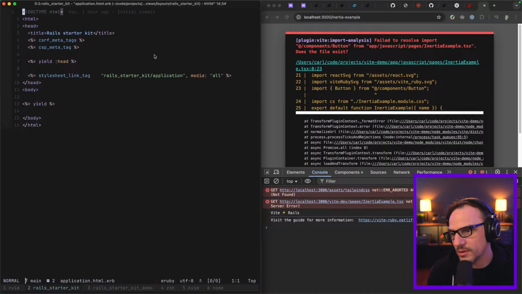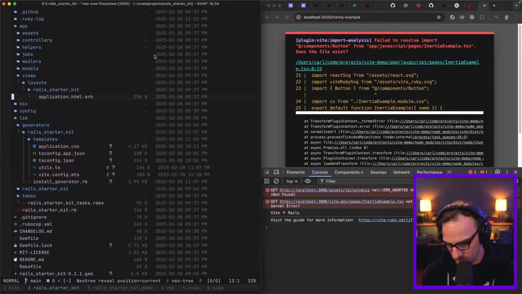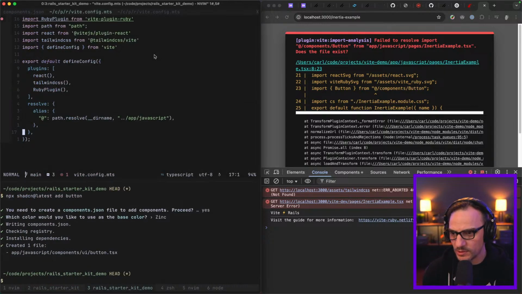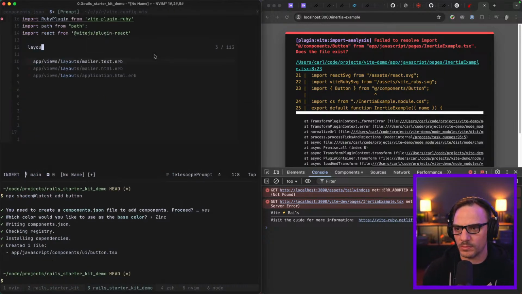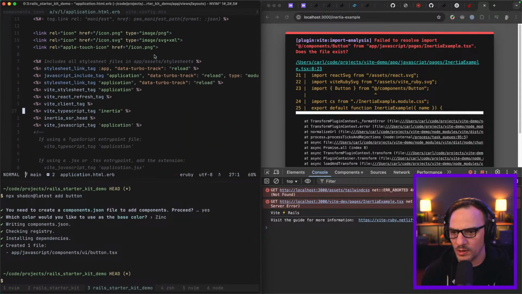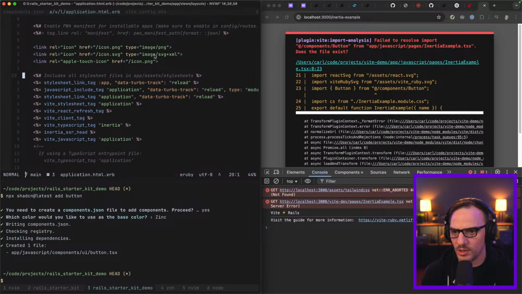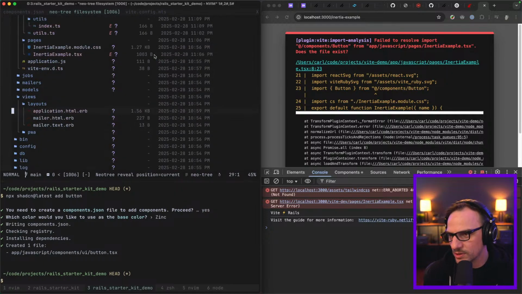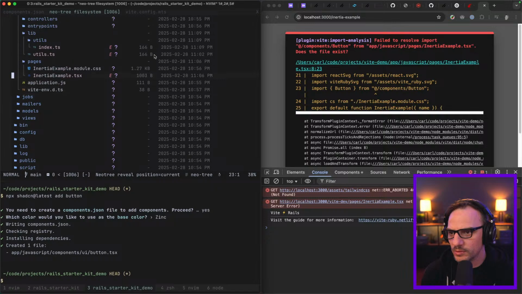Oh, they're not. Oh, well, that's not in the generated, sorry. Yeah, that includes all of our tags for inertia and application. Okay, so that's fine. Why aren't you loading?